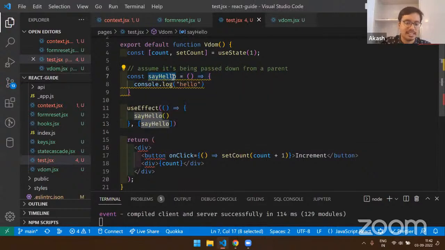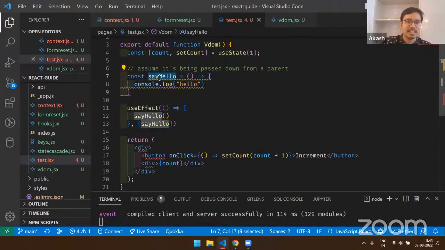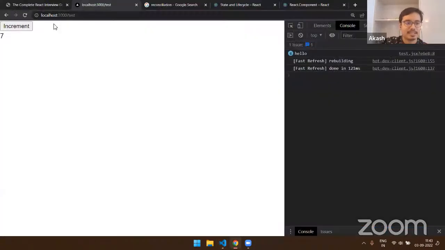Now, since the function is being defined directly without use callback, whenever a new render is being created, the reference to this function is changing. We can observe that by adding say hello as a dependency to the useEffect. So wait, let me go back here.